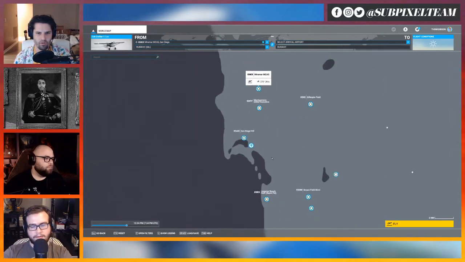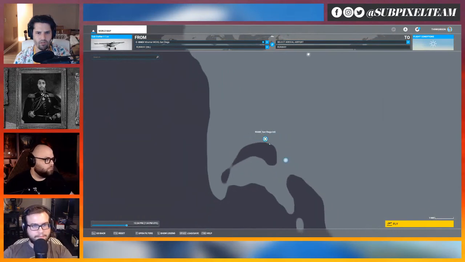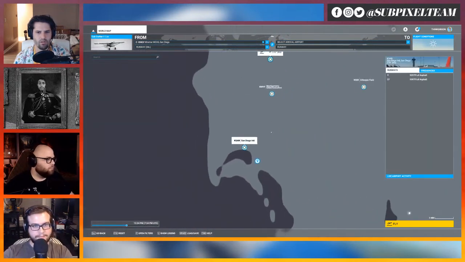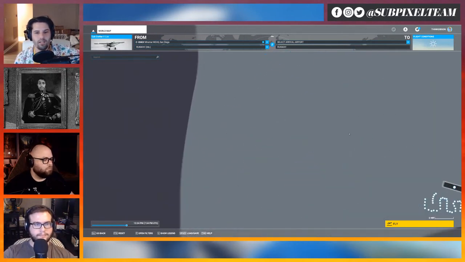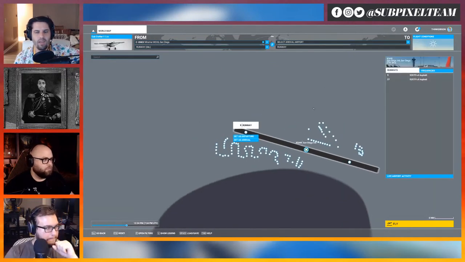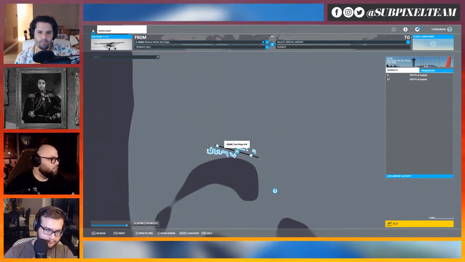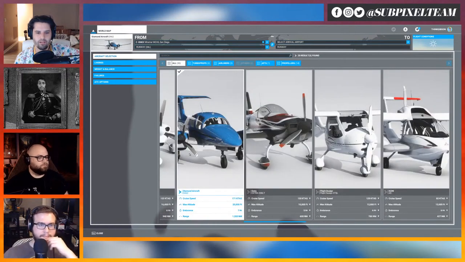KNKX is a little far outside of... Okay. Wow. I mean, San Diego is literally right at... Yeah. And then take off at 9. Sorry, what's the designation? KSAN. And then, Will, you were talking about the Diamond dual propeller, right? Yes. Yeah, I do like that one.